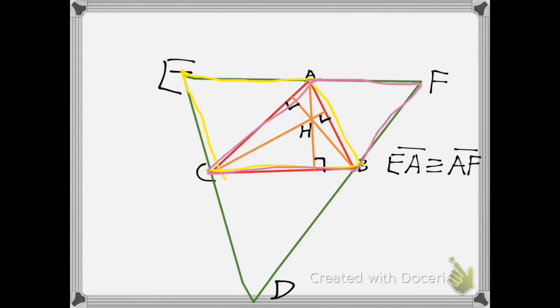And we can similarly conclude that for the other sides, that FB is the same as BD and EC is the same as CD, right? So this is clearly our medial triangle. And what do we know about the medial triangle? Well, let's investigate because we have parallel lines here.